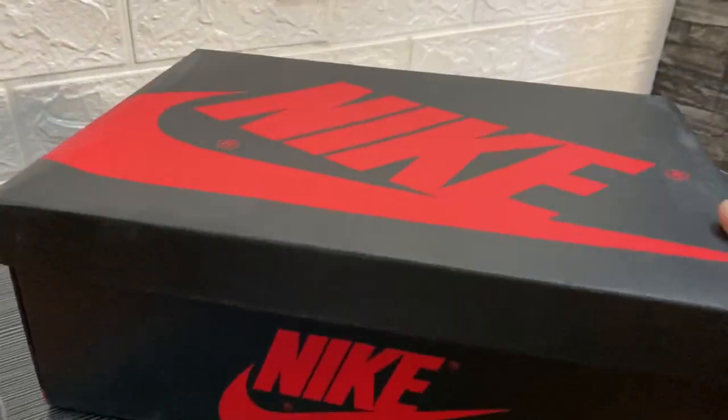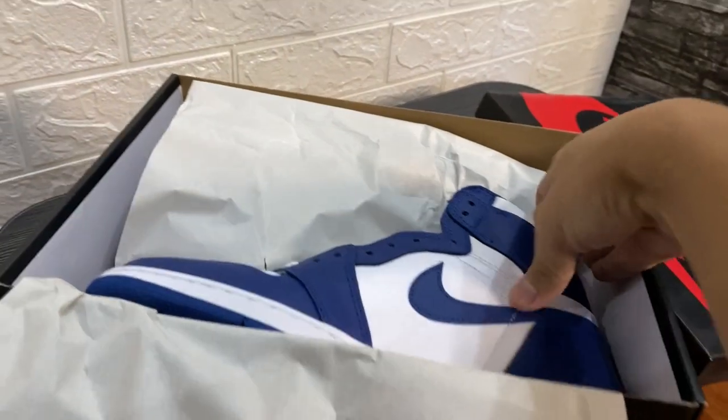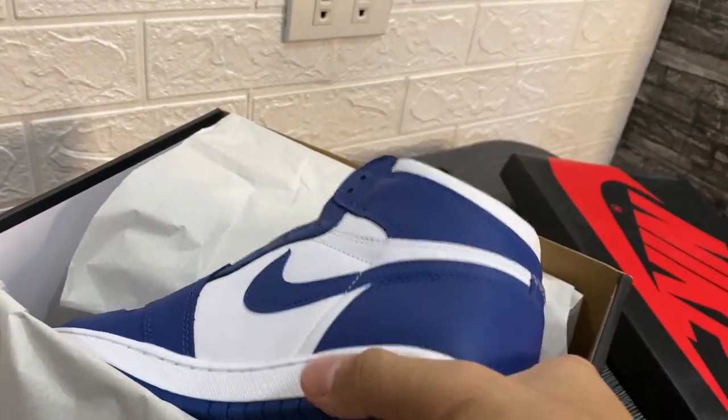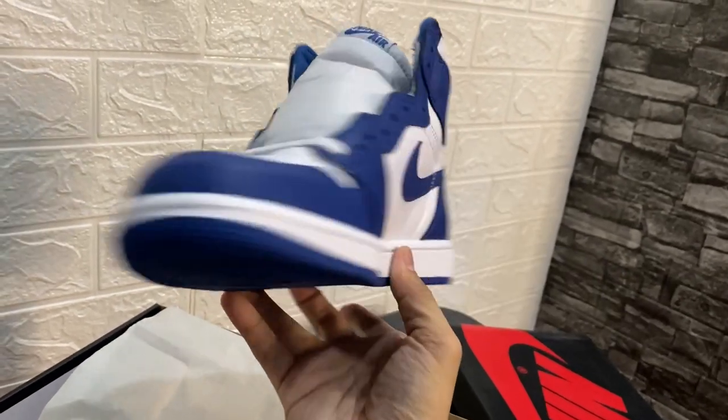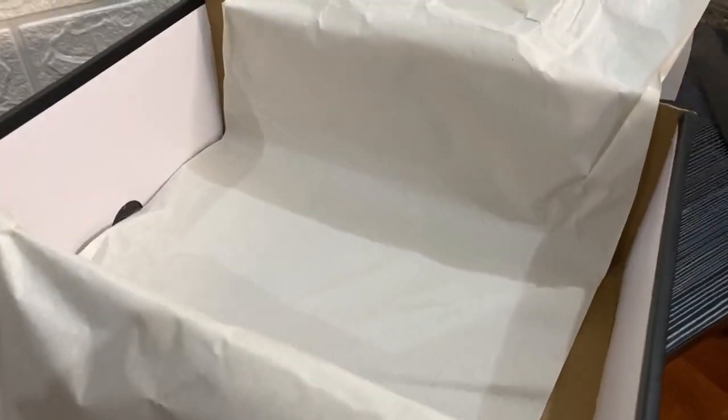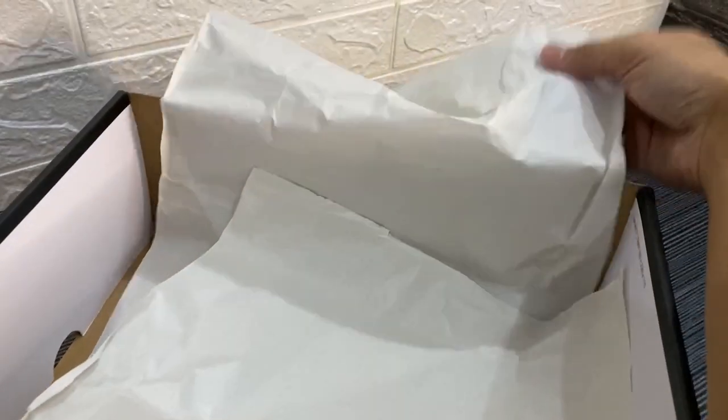So yeah, let's open the box. Opening the box, as you can see here, we have some stamp here, and the swoosh, and the word swoosh there. So yeah, opening up, we have these bad boys right here. This is the Storm Blues Air Jordan 1s. Look how beautiful this is. So yeah, let's get both shoes out of this box. And nothing more on this one. Let's close this up.